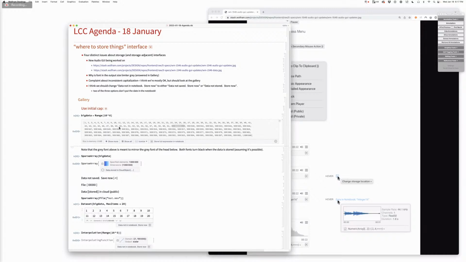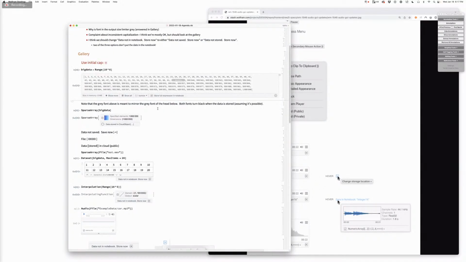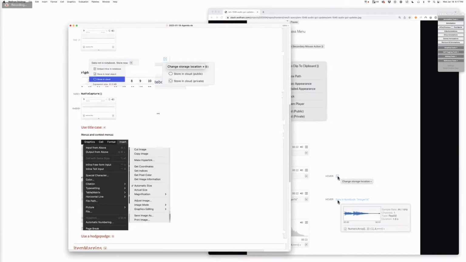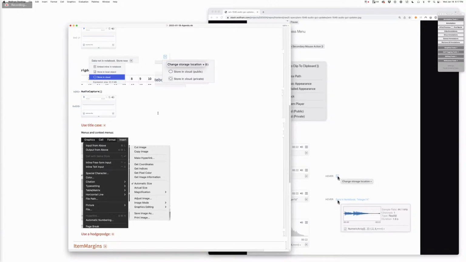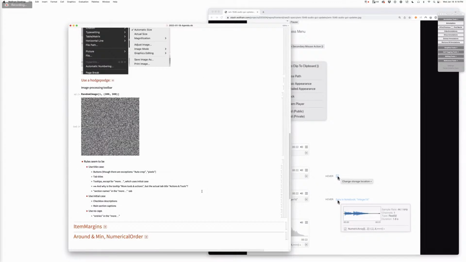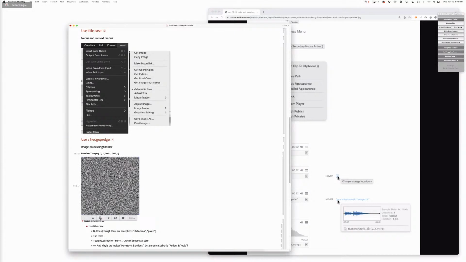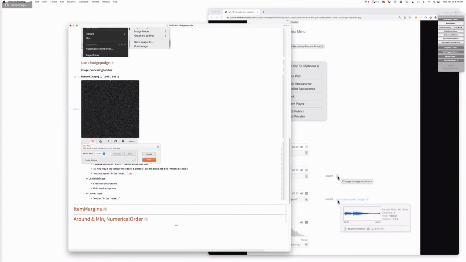Now we've got some casing. I think we're mostly okay. So all of these store-now simple interfaces, I think it's just caps. Then menus and context menus use title case. The one problem case I found was the image editor toolbar, which I would recommend we'll just look at and fix. But Itai suggested maybe we can come up with some rules. So for example, why is that more lowercase? Well, the last tab.